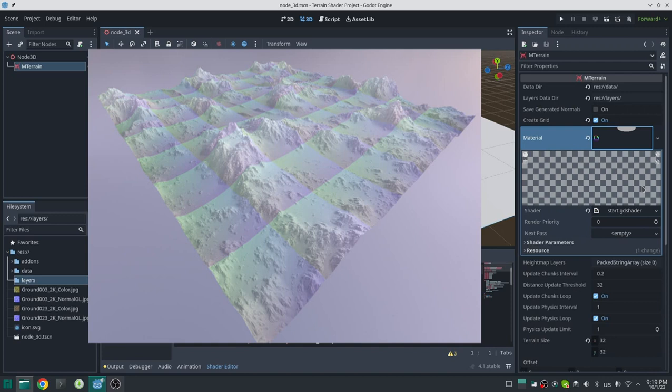What I want to say here is that for now we just copy and paste this material with the same uniforms and same shader code to all regions. But in the future, I don't want to just copy and paste this material, but also add the feature to be able to change this material's uniforms and shader code in each region. This will give us the ability to make the terrain different in each region. Maybe just by changing one uniform, you can change the terrain from a green land to a desert land.